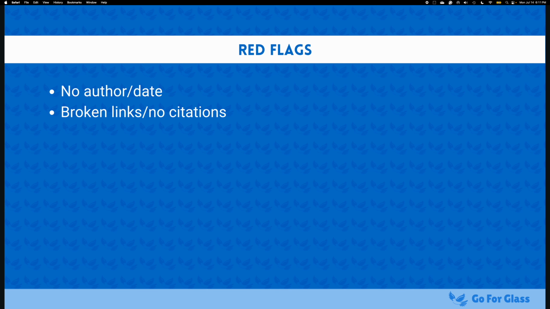Broken links or no citations. Honestly, broken links, you can use the Wayback Machine, which by the way, if you've never used that before, is awesome. You can generally use the Wayback Machine to track it. There are some people that include broken links specifically because they know most readers will not take that extra step. Sometimes broken links will take you to the Rickroll video on YouTube, which I think is really funny. But yeah, if there's no citations, once again, disregard it. But if there's broken links, just throw it through the Wayback Machine. If it's something that seems like it would really support your argument, just check it. Maybe it works and they're just not updating their links.